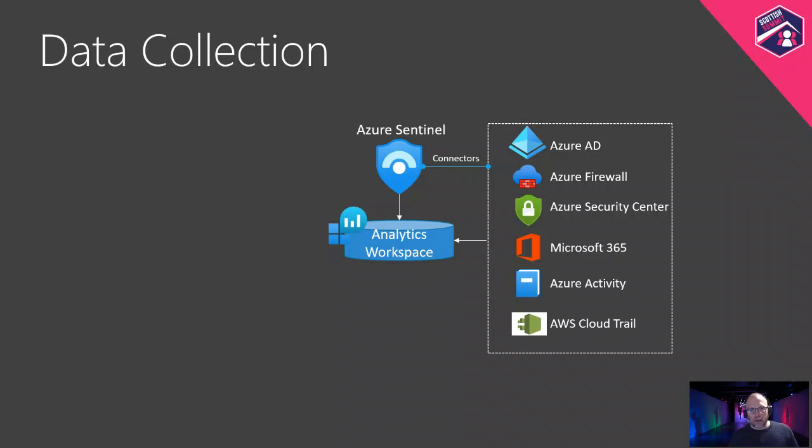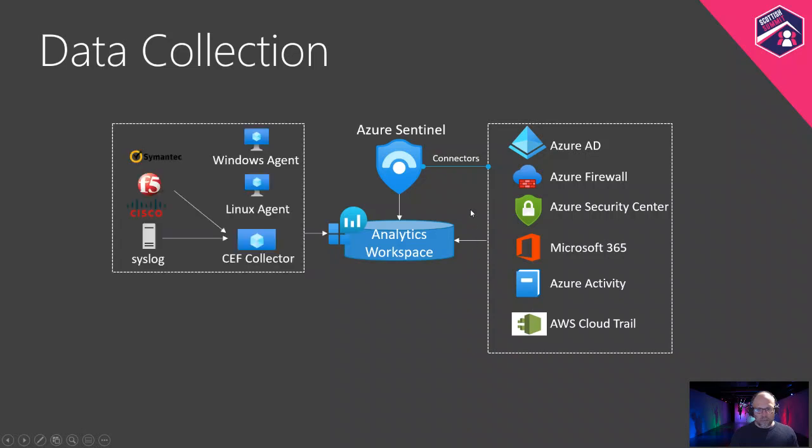In the meantime, each data connector usually gives us some out-of-the-box analytics rules, or let's say alert and incident creation rules. It also gives us a basic set of dashboarding. So each connector usually contains at least one workbook where we can visualize the data coming in from those various products. So these are built in, we just need to onboard the connector.